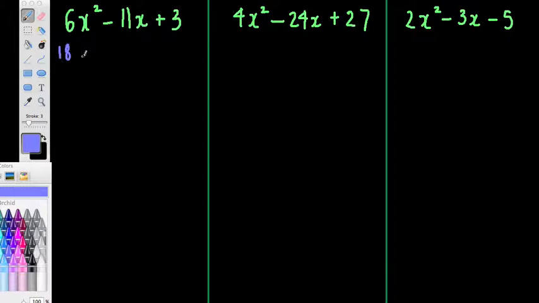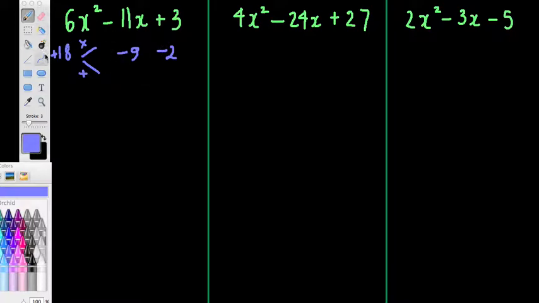Two numbers that multiply together to give me that, but add together to give me negative 11. Okay, so two numbers, 18. What have we got? Well, we've got 9 and 2. So, oh, that'll work actually. 9 and 2. The difference is 11, isn't it? So that's going to give us this middle one here. So they need to give me positive 18 because that's the number that I got before when I multiplied 6 by 3, and it's got to give me negative 11. So they both must be negative. So how about negative 9 and negative 2? Negative 9 take 2 is negative 11. Multiply them together, we get 18.